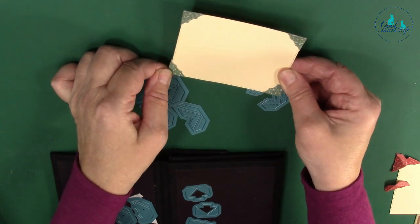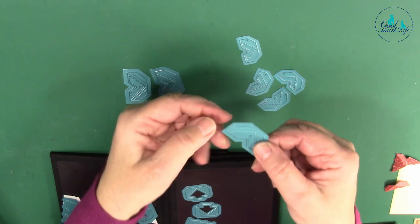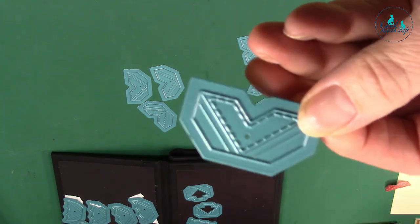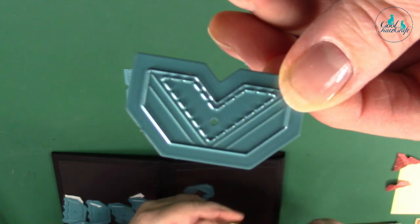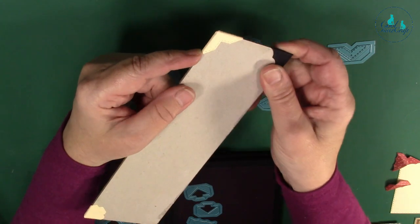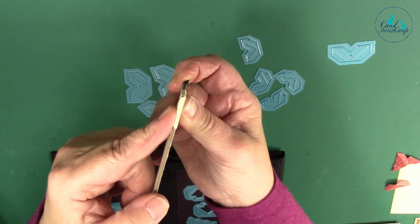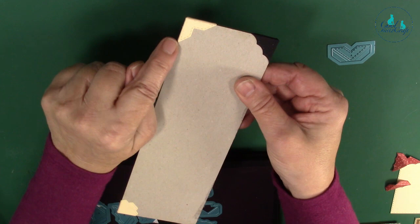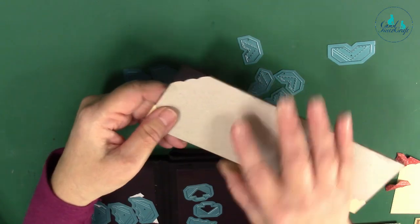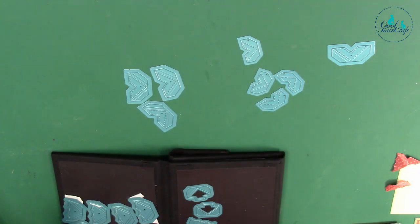So you can take them off, slot your photo in there like that. So that's the smaller size. Then we've got a larger size, and if you look here, there's two fold lines. Okay, this is the larger one, and the reason for the fold lines is so it goes on the edge of the greyboard. And that is the same for all three designs we have. So that's the stitched one, that's the decorative edge one, and that's the debossed edge one there. Okay, so they're very easy to use.